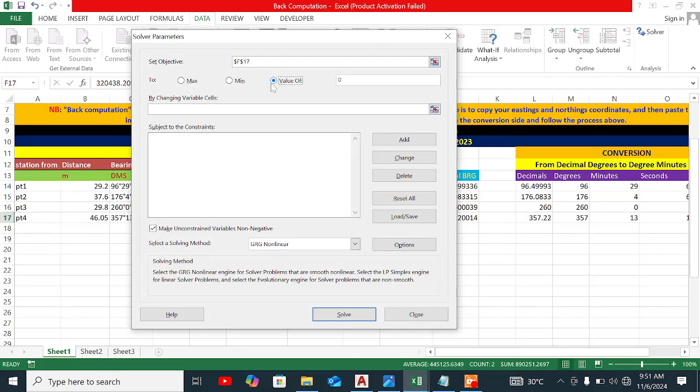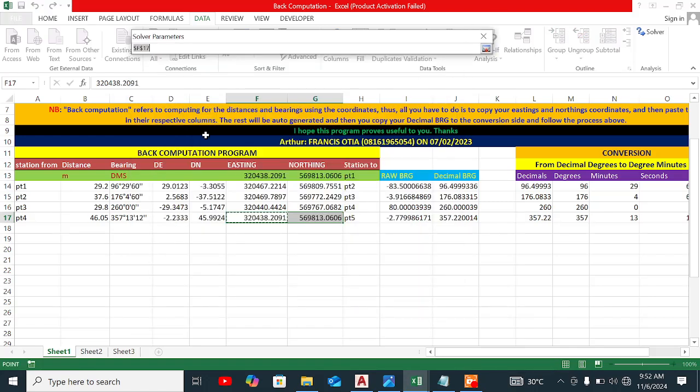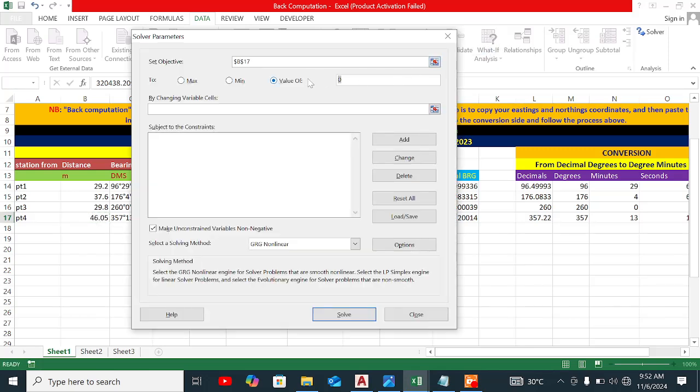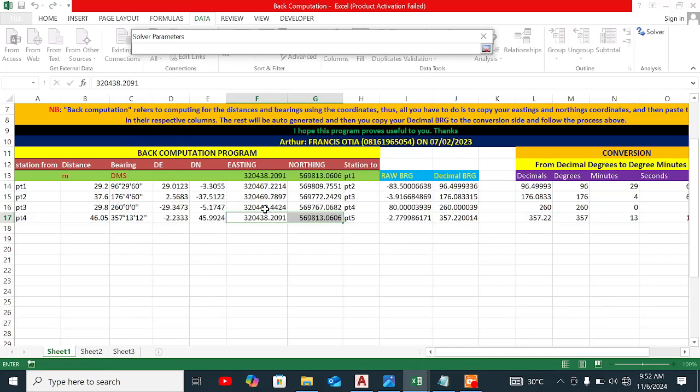Then you set your objective. Firstly you have to select the cell, and set it to the value of 42.60, by changing the variable cells, these two cells.